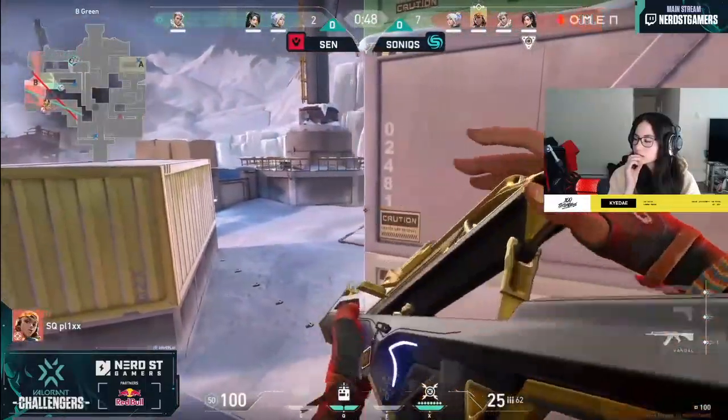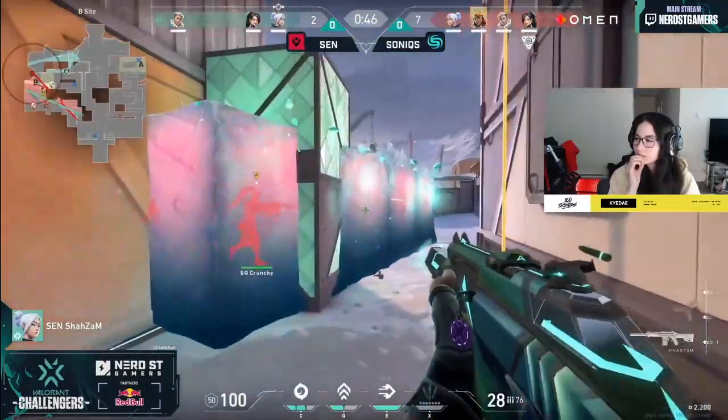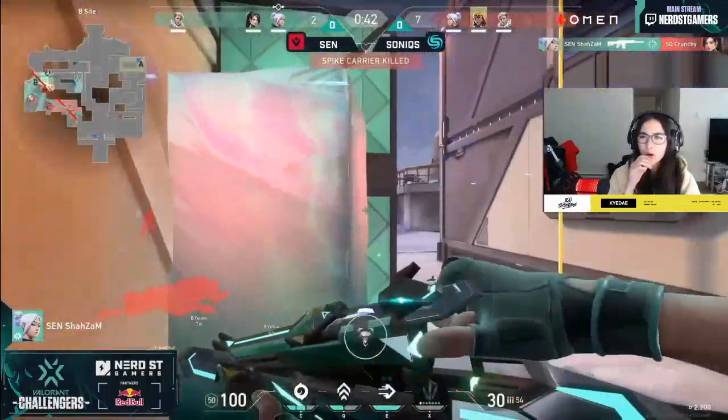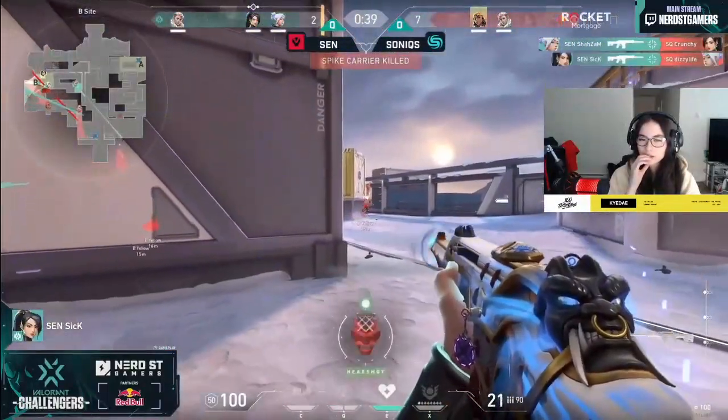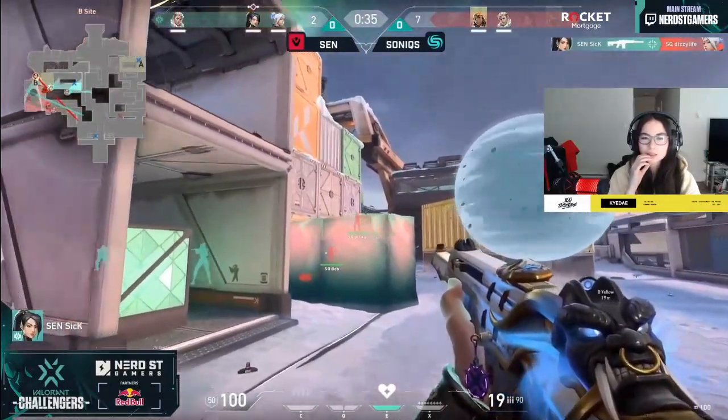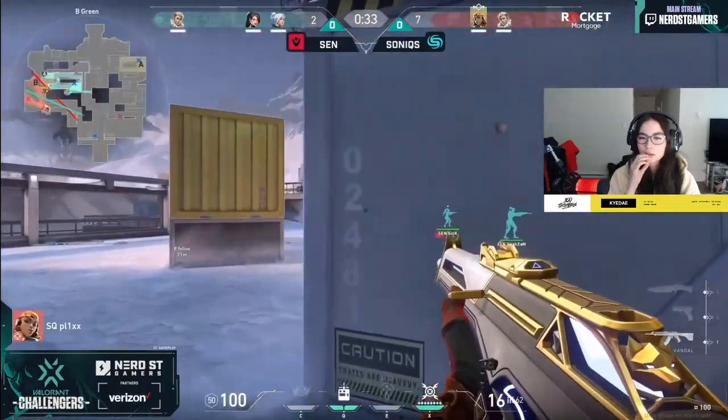So Shazam is already here. The wall's going to go up. Sage Wall should go down here as well. The spike plan is essentially free, but Shazam is putting so much pressure. Crunchy still wants to stick it. He goes down in a 3 versus 3, another from the backside, and now it's just down to 2. And both of these players are stuck towards B main. How do they work their way out?